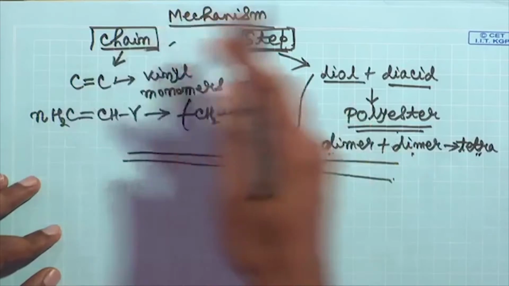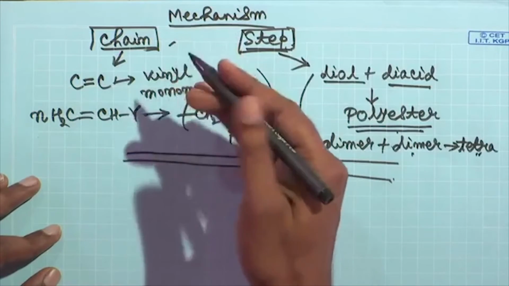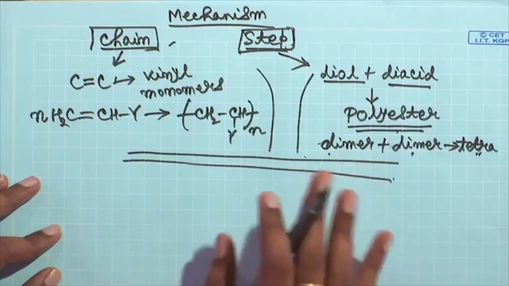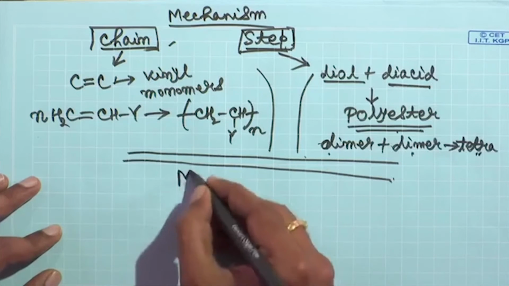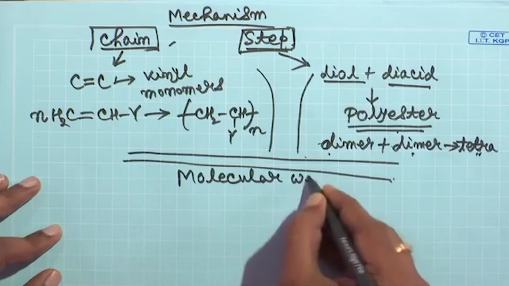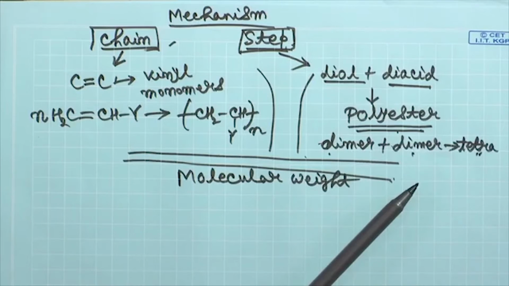The reason I discussed some of these things at the earliest is because these directly concern many discussions that we will have later on. Okay. So, we are going to talk about molecular weight. Suppose you have done a reaction and you want to create a polymer. Now, several of the monomer units have come together to create this polymer. The polymer that you have got, how do you characterize this polymer?